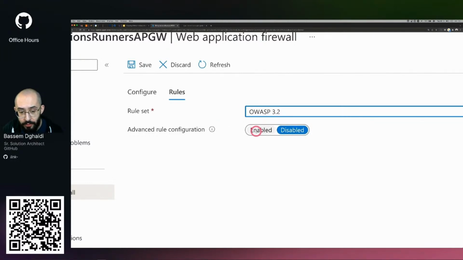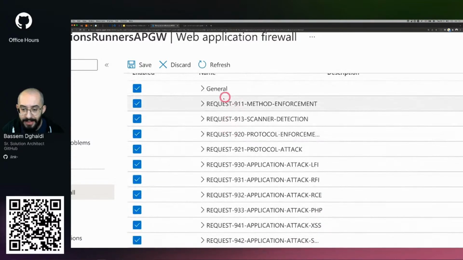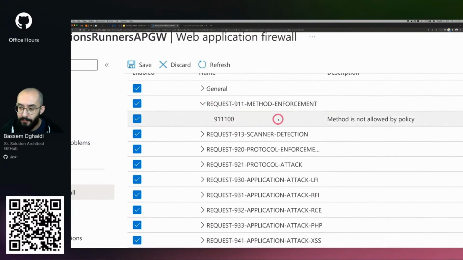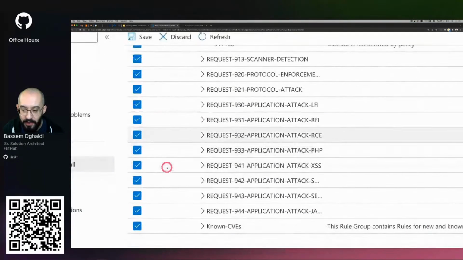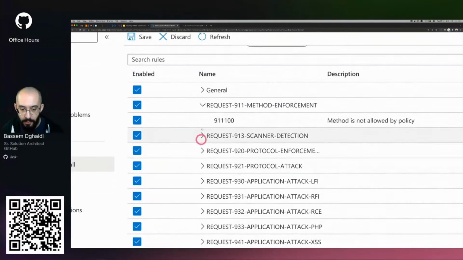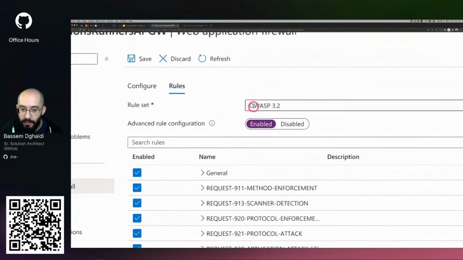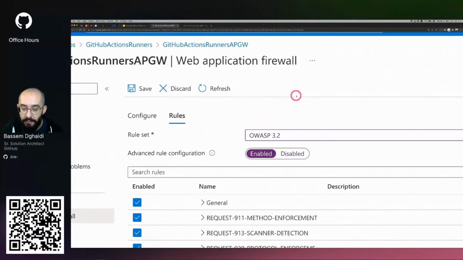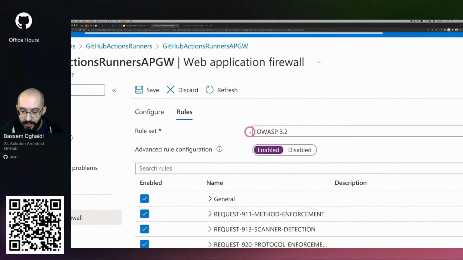And then if you want to do more advanced configuration, like disable certain rules from being enforced, and this is important as you do some trials, back and forth, checking what is really blocking, what is creating a lot of false positives versus what is really blocking security threats. You can enable and disable them on a per item basis. And of course, this probably will enhance the performance of your web application firewall, the less rules it has to check each request against.